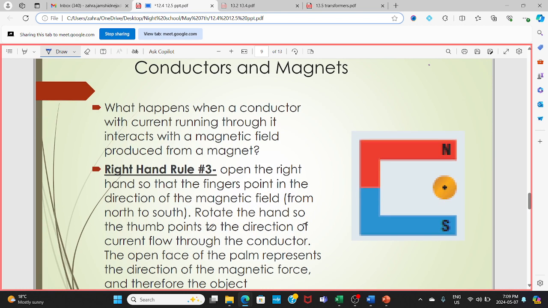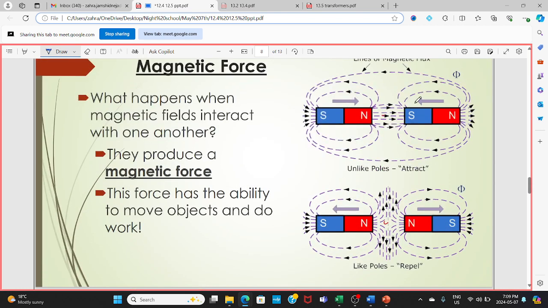Now, okay, I'm gonna go back. If two magnetic fields interact, then what is the conclusion? Two magnetic fields interact, so they produce some kind of force. Okay, so I could have two magnets. Each magnet has a magnetic field, right? And these two magnetic fields interact, and this force will be applied. It could be repulsion, it could be attraction.